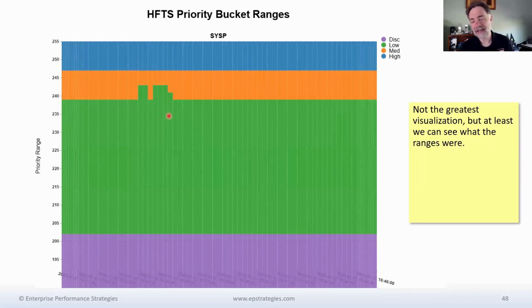It's primarily the low and medium, and sometimes high, that you might see change. This is relatively common, where they'll go for long periods of time where they don't change and then they do change. It is kind of annoying, since it'd be nice if the priority buckets just stayed the same, but because WLM is changing priorities all the time, because there are things that have to happen like unbunching, it makes sense that the priority buckets would change.